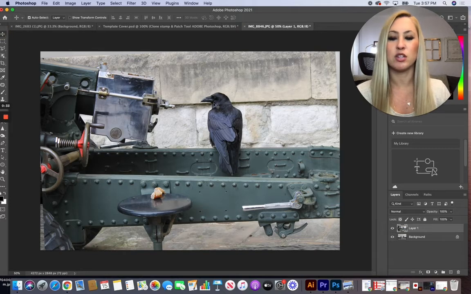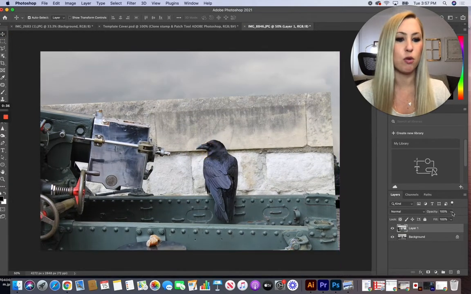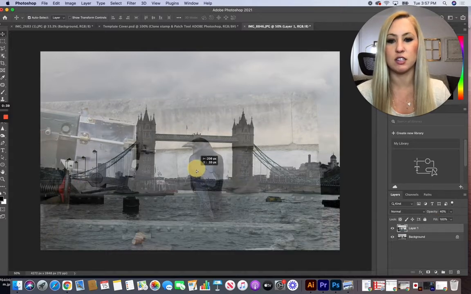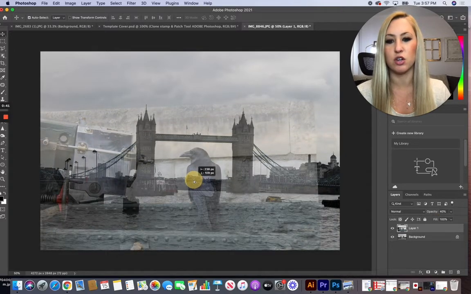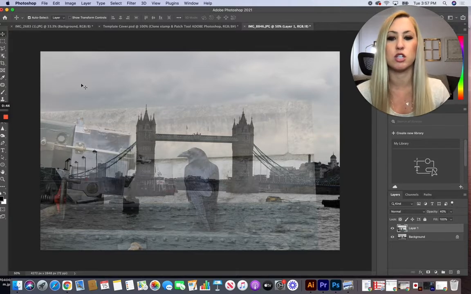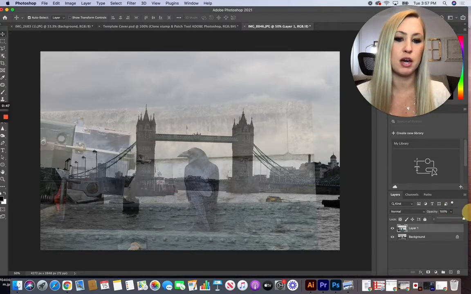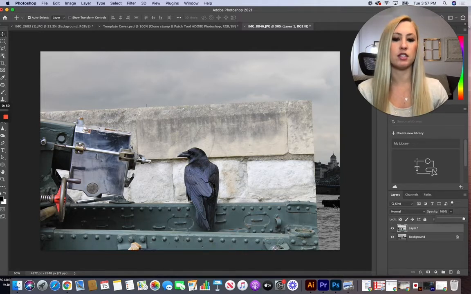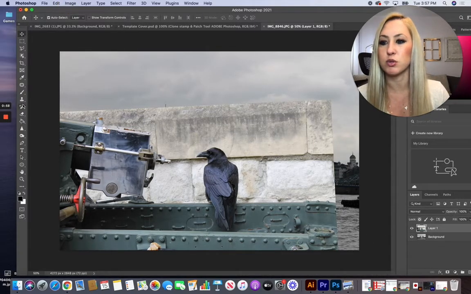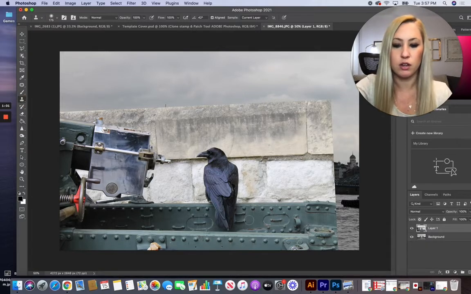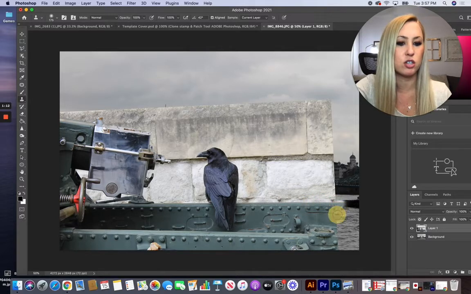The first thing I'm going to do then is to drag this picture down. You can turn the opacity of that layer down as you're arranging it in the space to make sure it's set in the exact location that you want to. I'll put it right in between those two bridge posts and then bring that opacity back up. I want this rail to continue across the entire page so it appears to be another platform or bridge that he's on right now. So I'm going to start by using the clone stamp tool to do that, using my clone stamp and either Alt or Option if you're on a Mac. I'm going to grab one side of this bar here and then continue it across on my page.